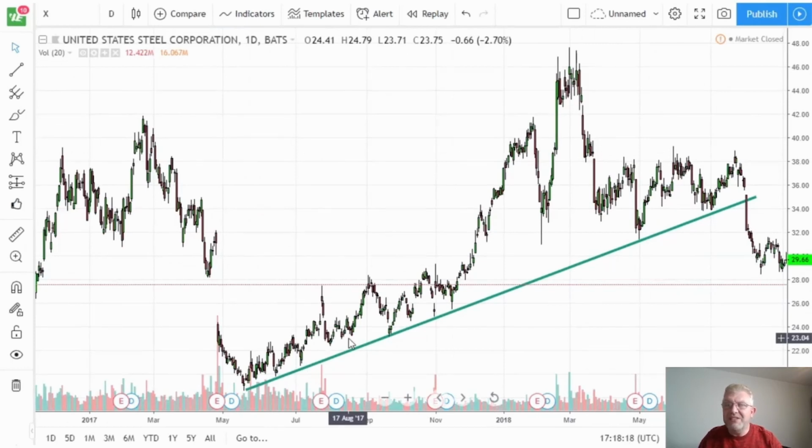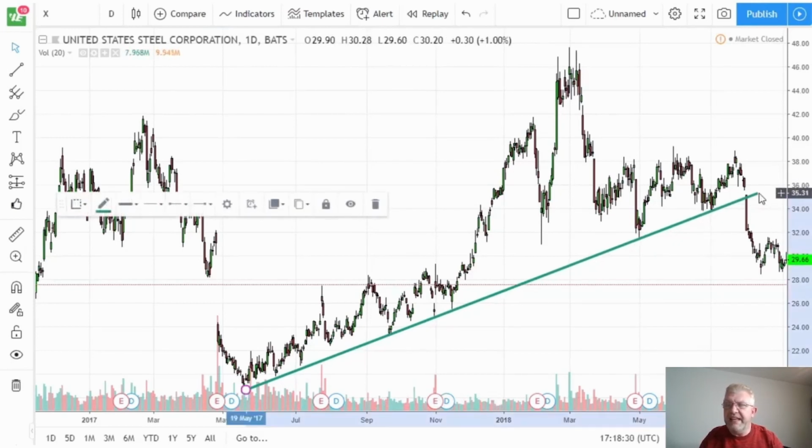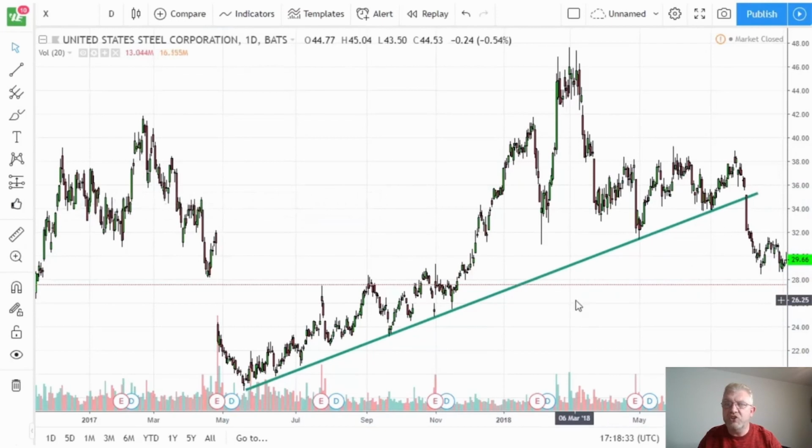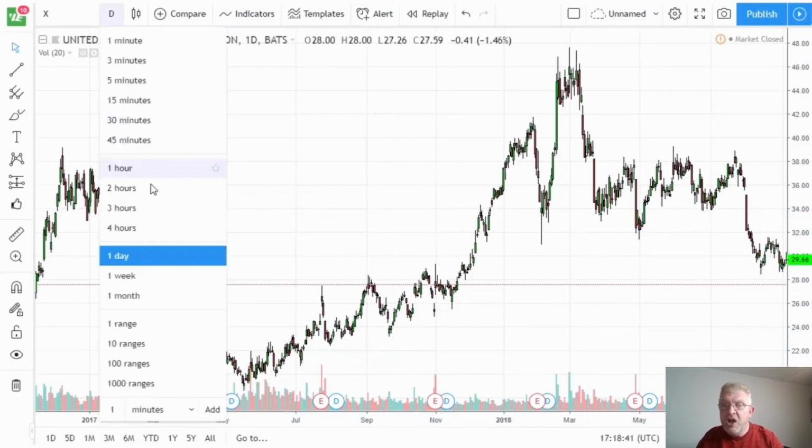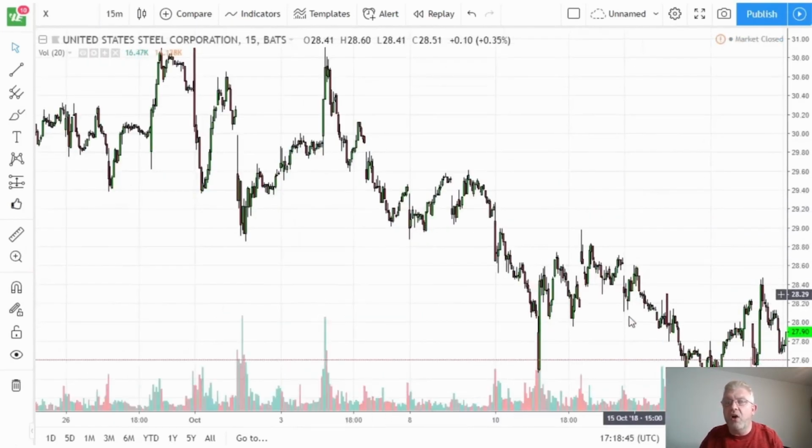There are a couple of parameters that you want to see. You want to see a trend line tested at least 3 times, which it would have been here on this area of the chart. Then you can see here that we have clearly gapped lower and broken that line. That shows that the trend may be changing from a longer term perspective. Now, day traders won't necessarily be using the daily chart, but it does give you an idea of where the market may be going longer term.